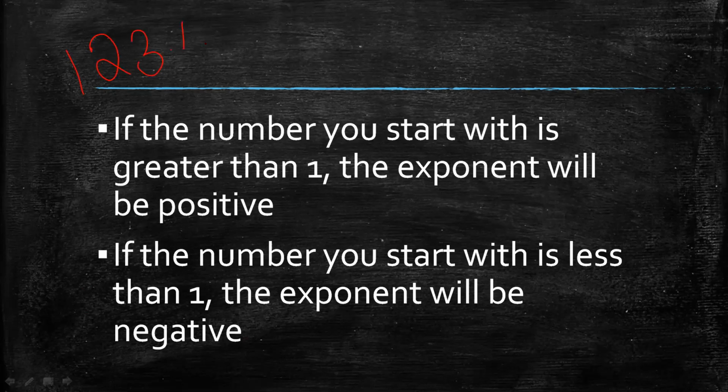If you want to convert the number 123.4 into scientific notation, the first thing you see is 123.4 is a number which is greater than 1, which means when you write it in scientific form, 10's power is going to be a positive number. Decimal point has to be shifted to a place where it comes after the first non-zero digit. The first non-zero digit here is 1. So you will be writing 1.234 into 10 raised to a positive number. Number is going to be how many decimal places you have shifted. Here you are shifting the point 1, 2 places, right? So it will be 1.234 into 10 raised to 2.